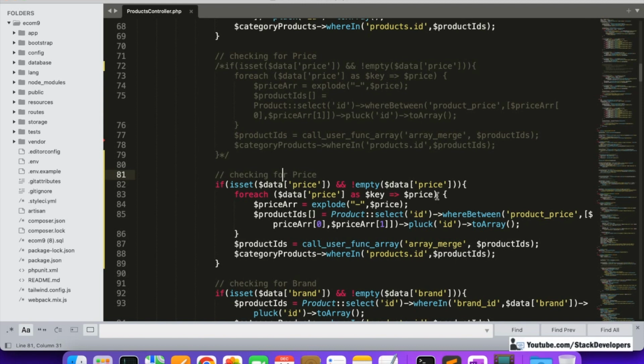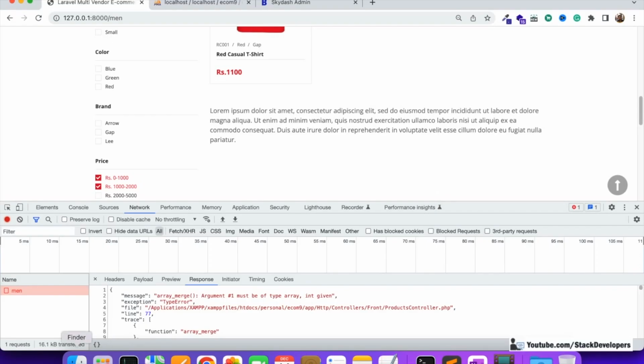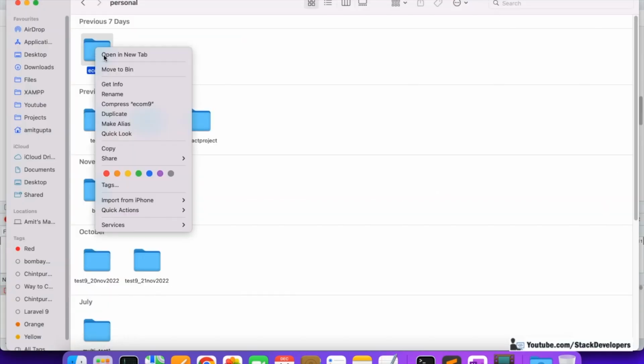But for that I need to make sure I install the helpers package. I don't know whether I installed it earlier or not, but we are going to install the helpers package, because to use array functions like array_column, array_unique, or more, we require this package. Also for str_random and other things we require this package.